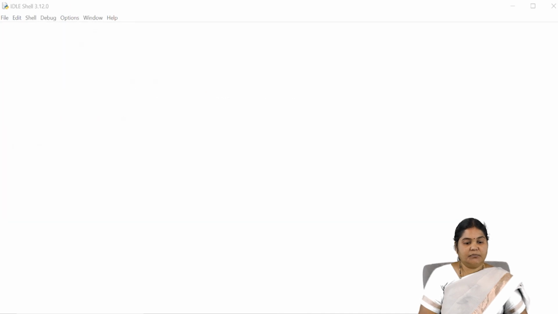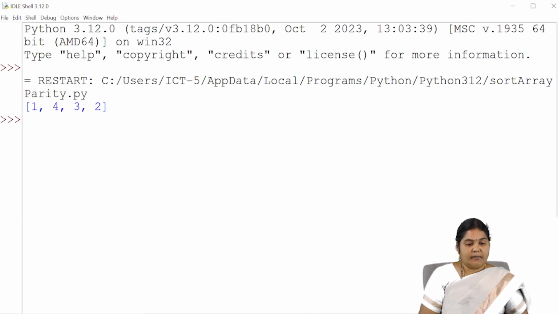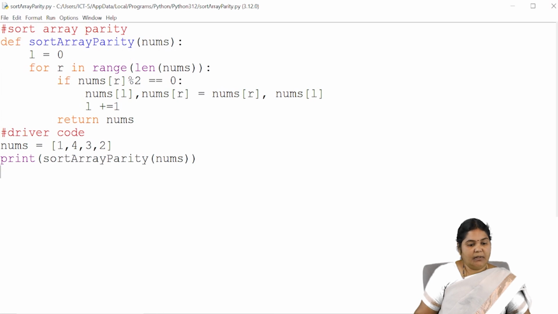Now let us execute it first and check. So 1, 4. Odd integers first, then even integers. So for r in range of length of nums, if nums of r modulus 2 equals 0, nums of L and R, we are swapping with nums of R, L. L plus equals 1.